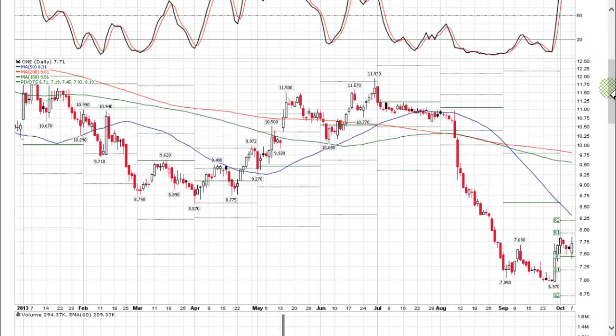And you could see that Higher One Holdings was in a brutal downtrend. When it was added to our watch list, it was right about here. And I told members, do not touch this stock. Wait for it to show us that it is done bottoming out because there is no historic support.